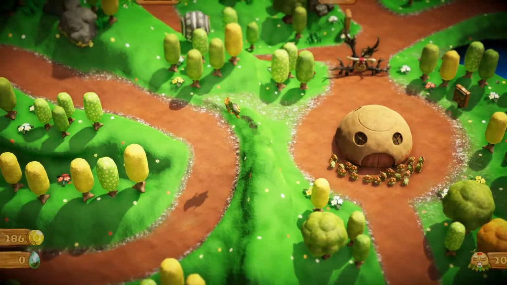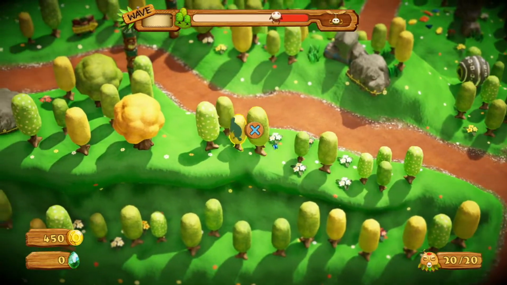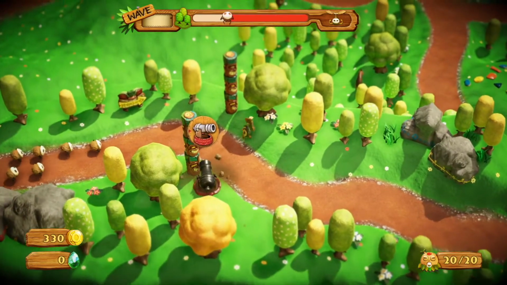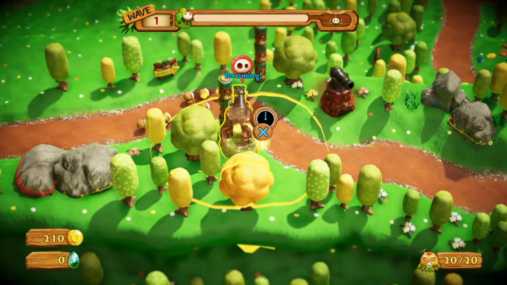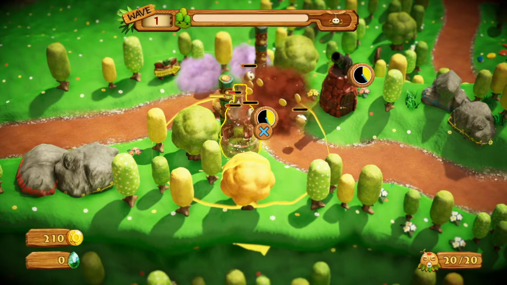So, as you can see, the camera is a little closer in Pixeljunk Monsters 2 than Pixeljunk Monsters 1. In 1, the camera was much farther back. And that's fine. That's cool. I did like it before, farther back, but I kind of have gotten used to it. And plus, you could use the right stick to sort of circle around.